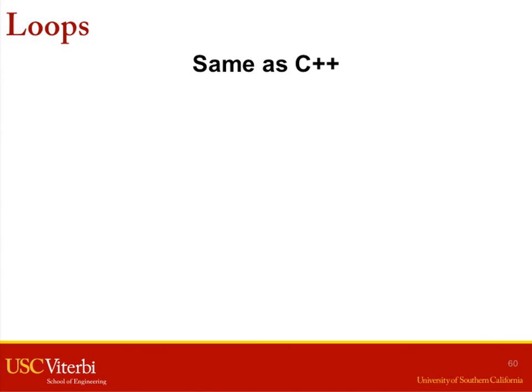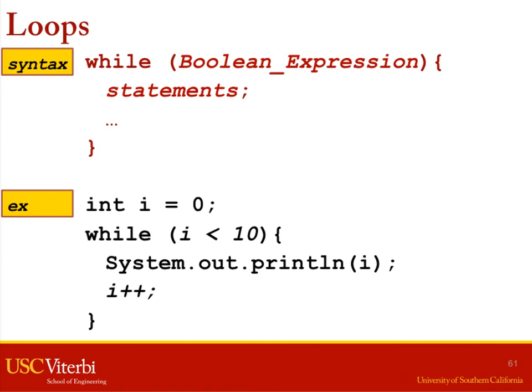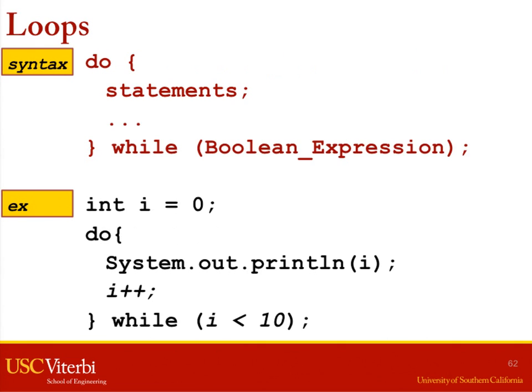Repetition, loops, yay. Same as C++, you already know it. Great. The while, right? The while, parentheses, while something is true. It's true, not 0 or 1, true. Do those statements. So very easy example for you. And then the all-important do while as well. Remember the do while? What's the difference? Okay, besides the fact that which of them will always run through the block statements at least once? Do while. See, you're ready.